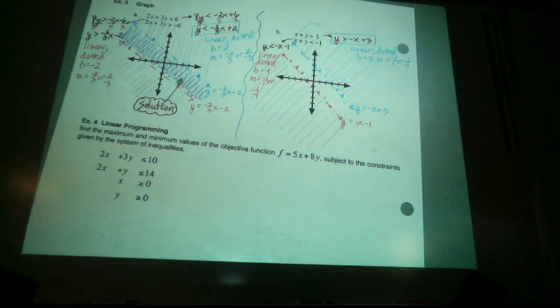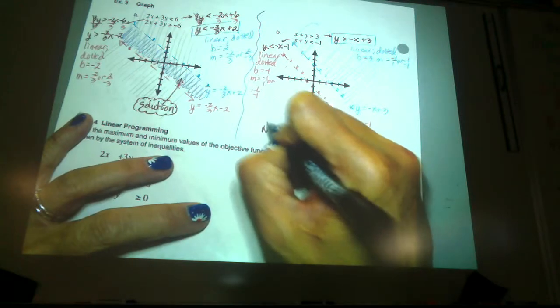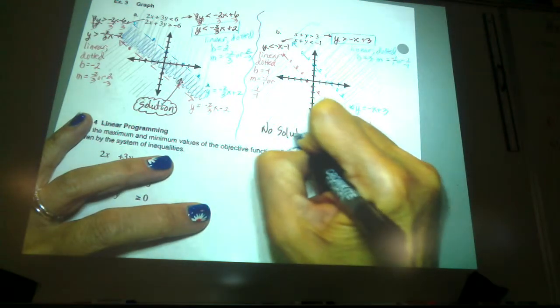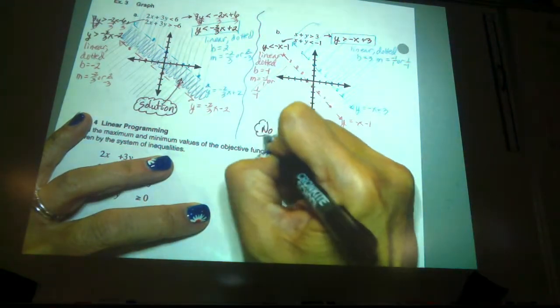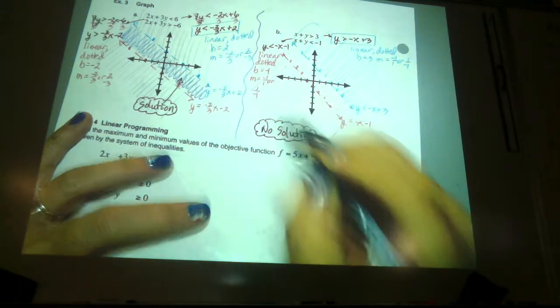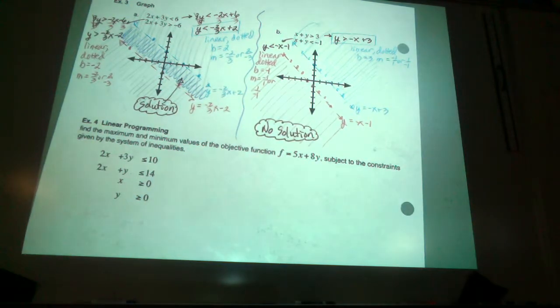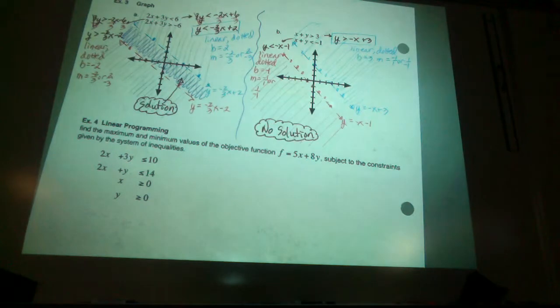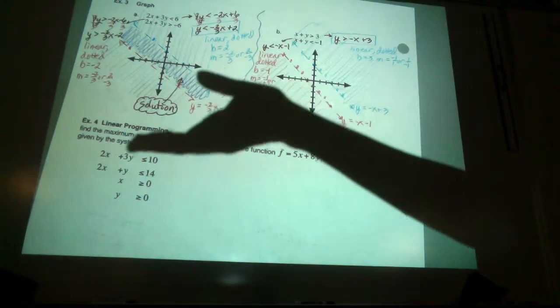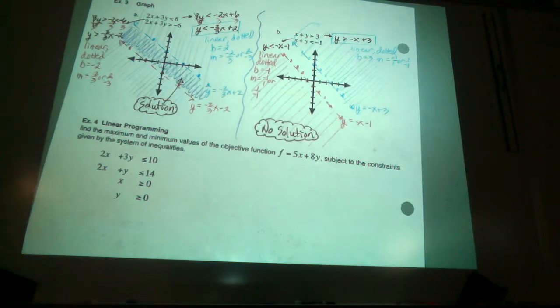Alright, so look up here. Where's the intersection of the shading? So therefore, what's the solution? You must physically write the words "no solution." Can I write it in between the 2 lines? I don't know that there's no solution, that you know that there's no solution if you don't tell me. What was your question? If I could write it in between the lines. You could. Thank you. Yep. Hannah?